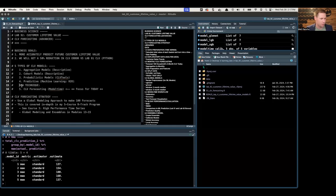Now, what we're focused on today is this CLV forecasting with modeltime. So we're going to be focusing on my modeltime package. It's something that I built to do high scale forecasts. All right. So our business goal today is to improve the predictions of our customer lifetime value. Now that we have a rough estimate of the customer lifetime from the last lab, we want to improve that so we're more accurately measuring the future cash flows. That way we can figure out exactly how much money we should be spending on advertising to acquire new customers. We can also do the segmentations that I talked about, where we focus on the top customers, the bottom customers and the middle customers, and segment them based on their projected lifetime values.